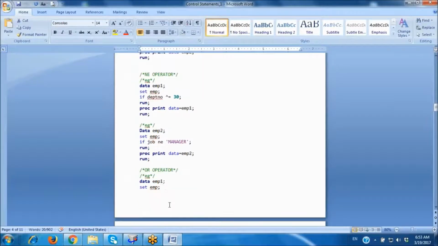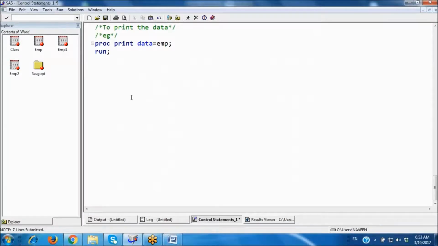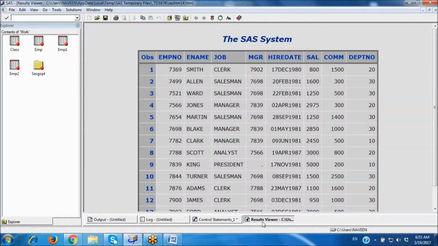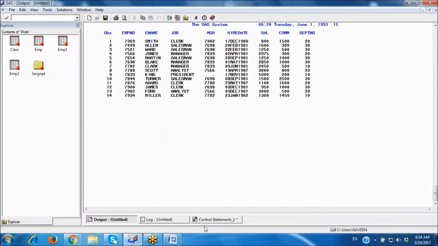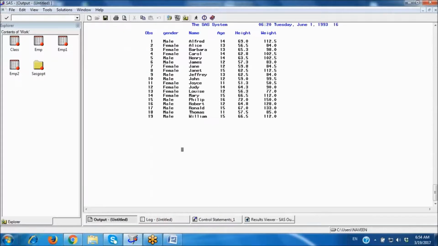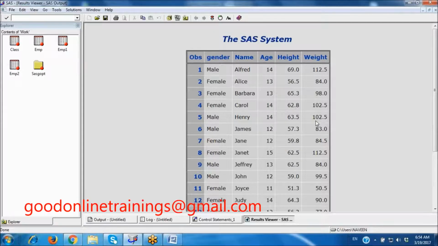Next, OR operator. Okay, suppose here class data. Okay, observe this. I want to see gender is the first reference variable.